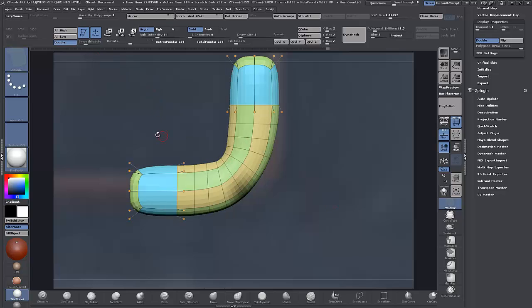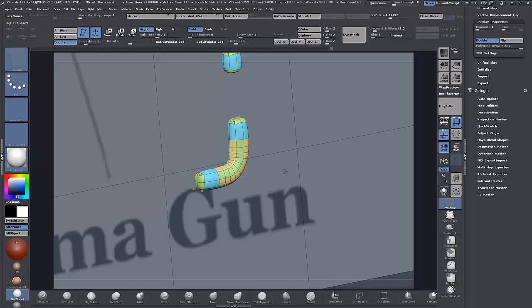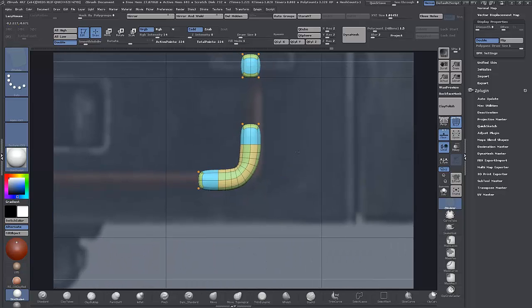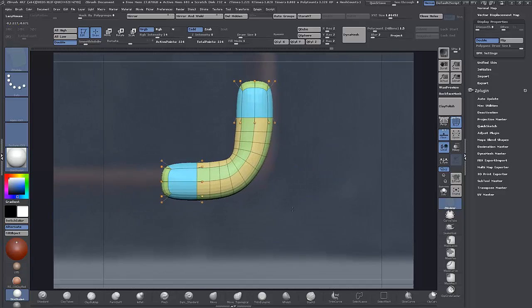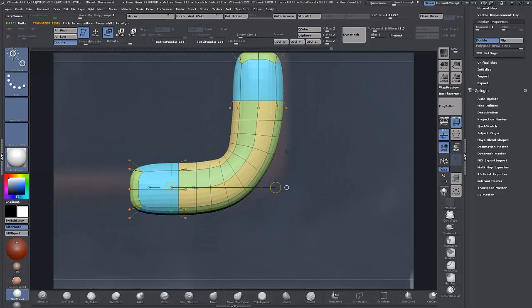And let's see, put that to 4 as usual, and that gives us a kind of pipe. As you can see, it hasn't really maintained the curvature, so what I might do is we'll just do it sort of manually here.